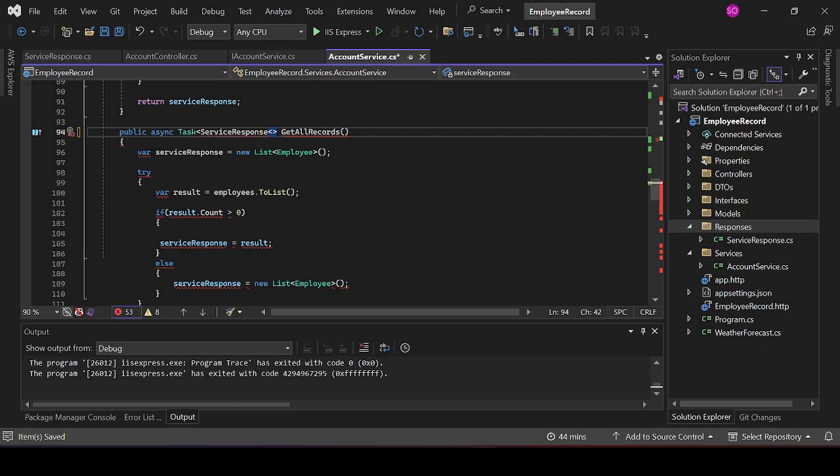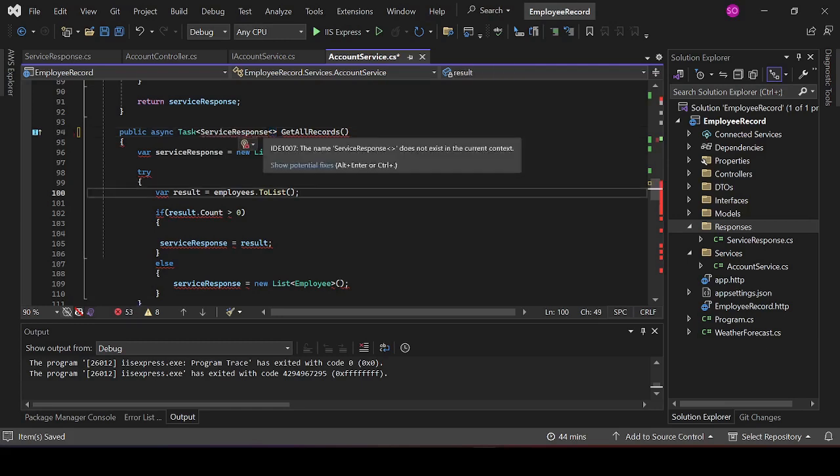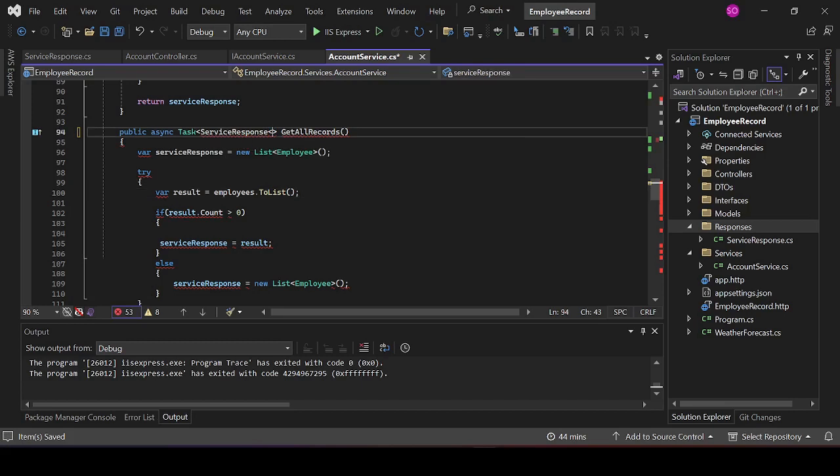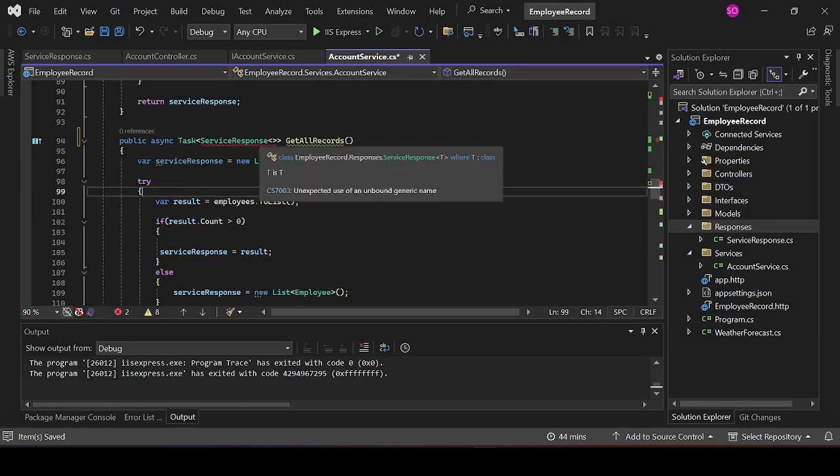Bring in your service response class. Our service response is here. Close the angle bracket.